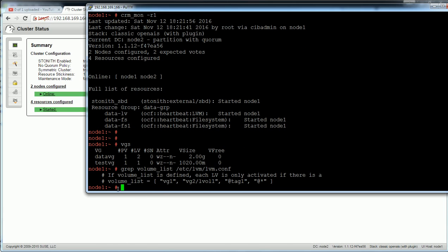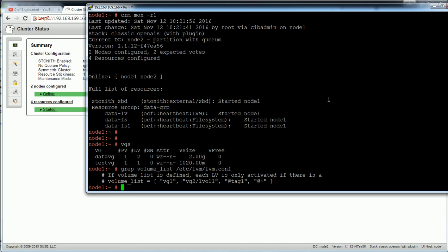In lvm.conf, if I look, it is commented out and it mentions vg1 and some other text information. It says if volume_list is defined, each LV is only activated if there is a match. It is not giving much information, but anyway, the volume groups you specify here are not going to be started by the operating system.